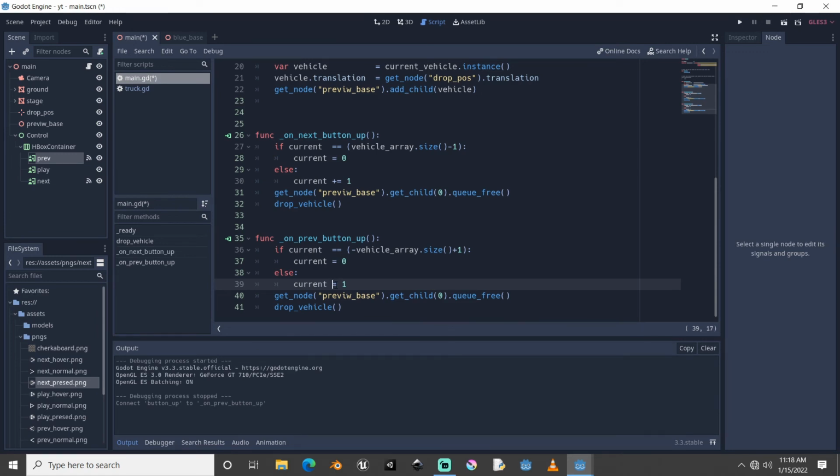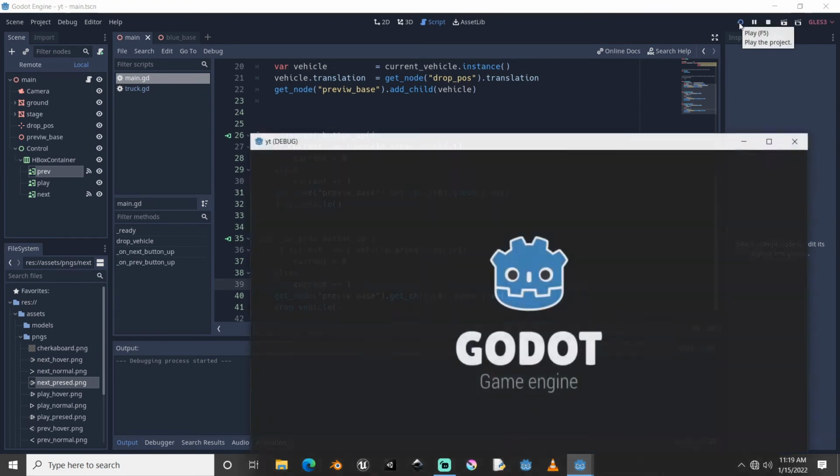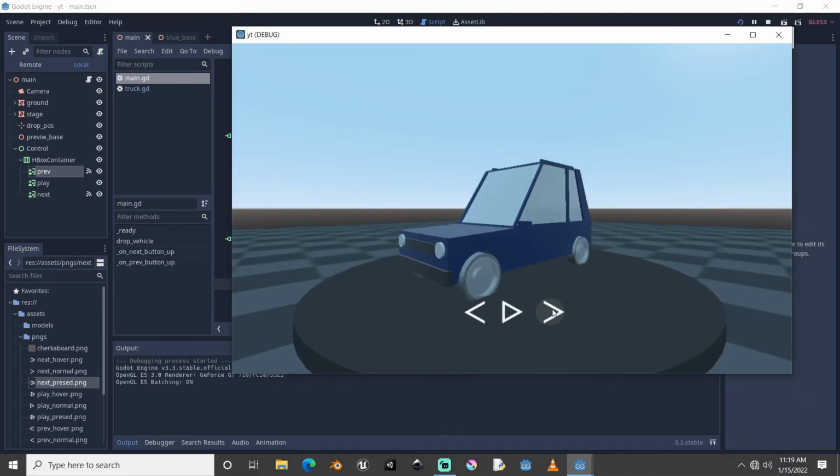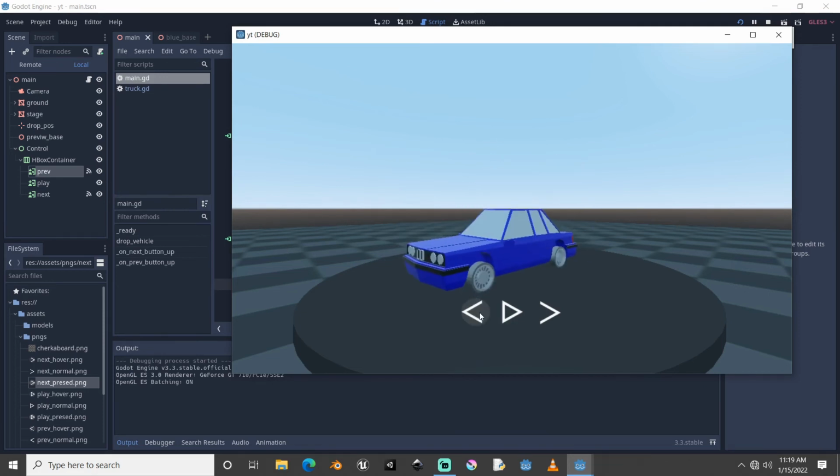Negative, and that's it. Let's run our thing. Next, we have this big car. Previous, we get again our first car.